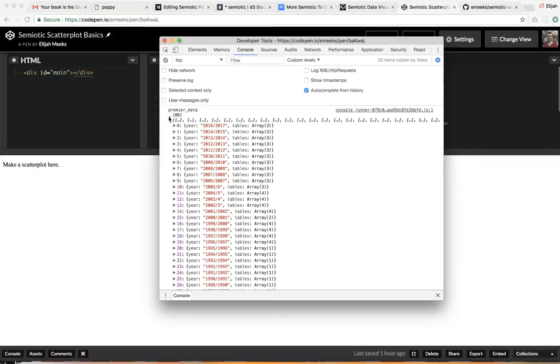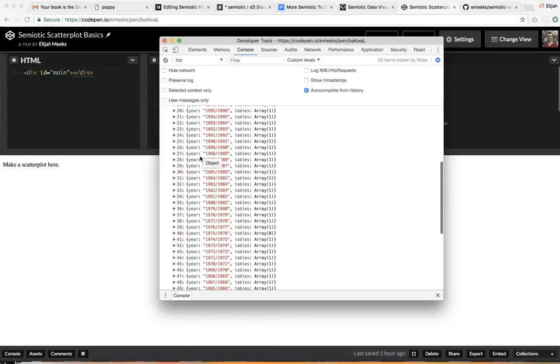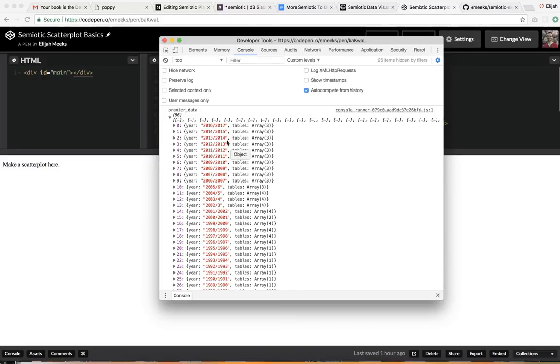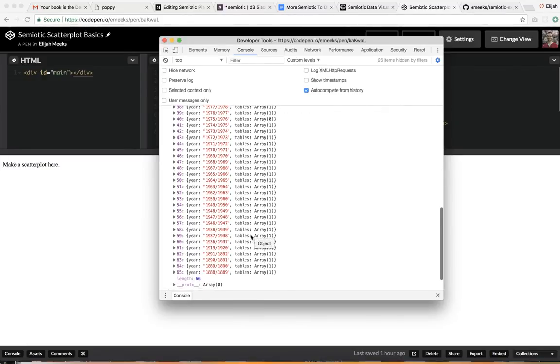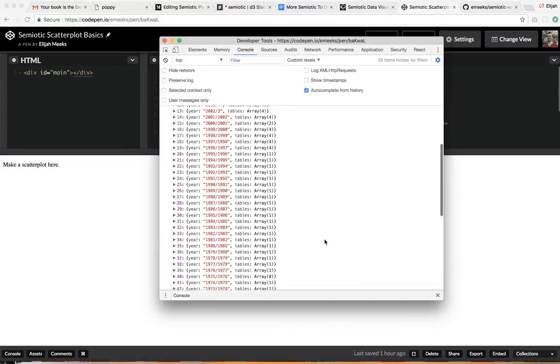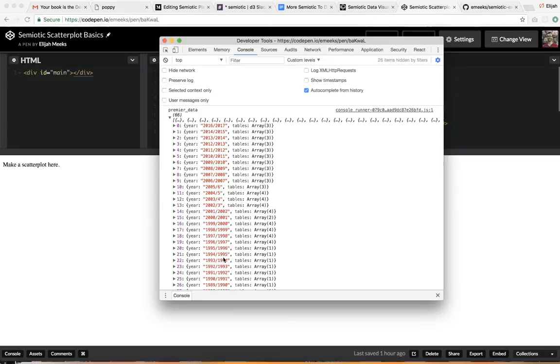It consists of an array of objects. Those objects have these different years. So we're looking at from when they started playing soccer back in the 1800s all the way to now. Must be a pause. Did they pause during the wars? Is that why? I don't know. It looks like 1919 to 1920. Yeah, it looks like they at least took a break during the Anschluss and other, I don't know, Franco-Prussian wars. Who knows how they play soccer? My point is, we've got this nice set of data that goes back throughout time.